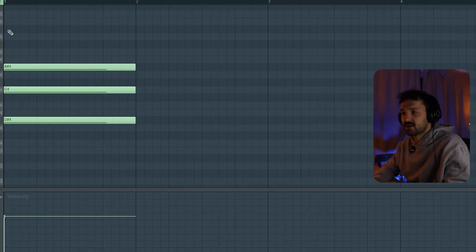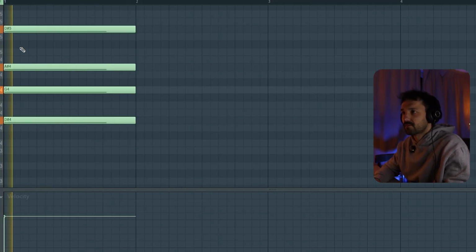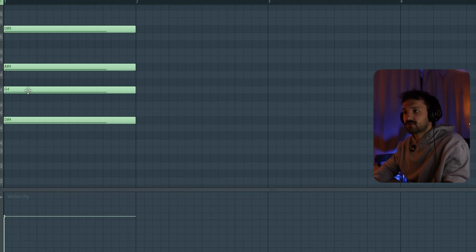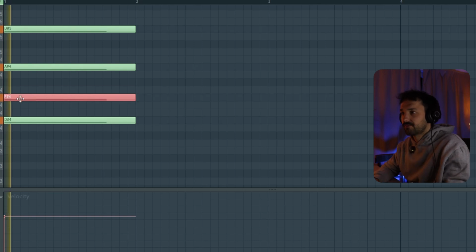And on its own, it's quite bland. Double up the octave on that D sharp. It adds a bit of brightness, but it's still just a little bit stale. So let's try what I've done in that first song and suspend the chord. So I'm going to grab this G, which is our 3 note, and move it up or down to try and find a 2 or a 4.